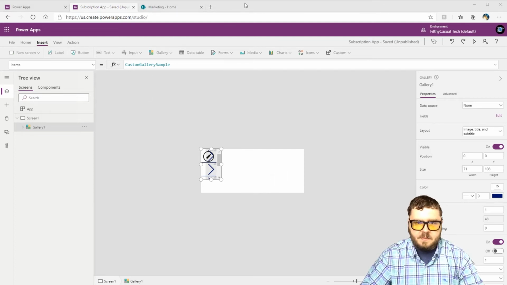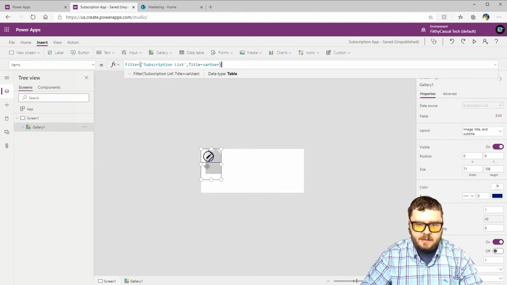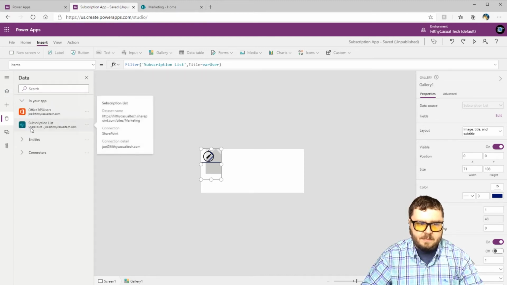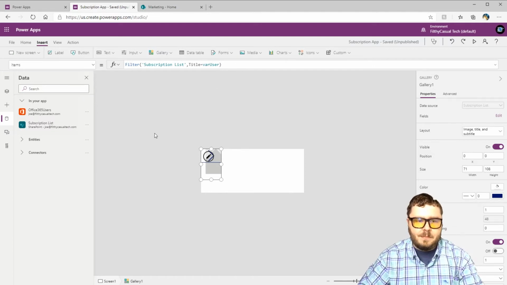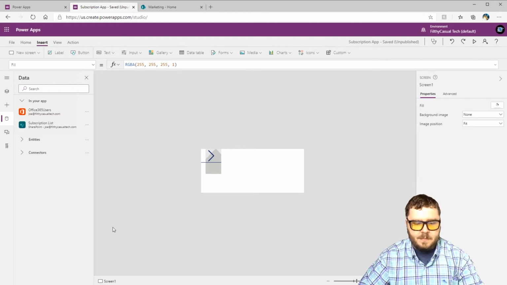And for the items, I'm actually going to set this to filter the items based on the subscription list, which is the list that we pulled in from SharePoint right here. And I'm going to filter it based on the current logged in user. So it's going to restrict this list to just the current logged in user, so it'll only show records tied to that user. Okay. So that is set.